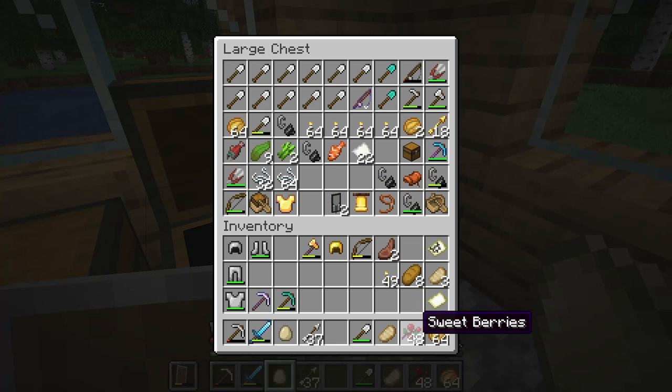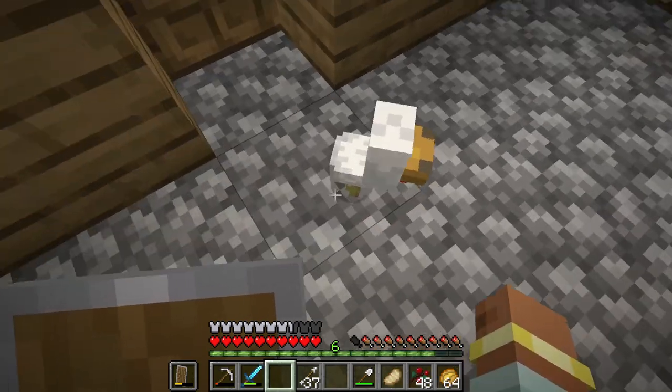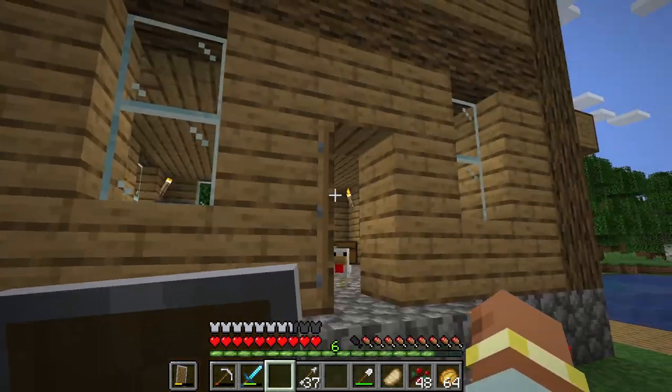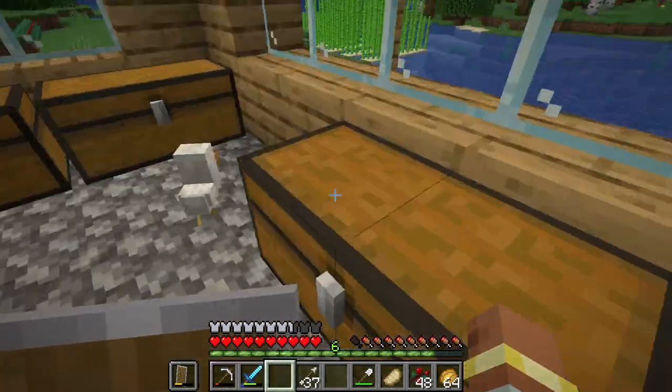We'll take the berries and the potatoes. And that will do us. Oh God, of course there's a bloody chicken. Get out. Come on. Out. You fool. Get out, you little chicken leg.